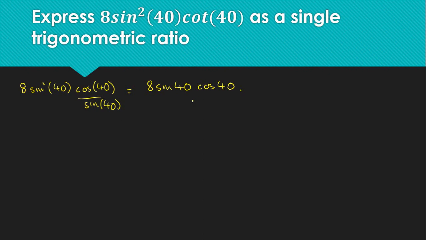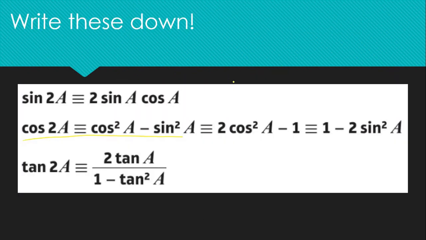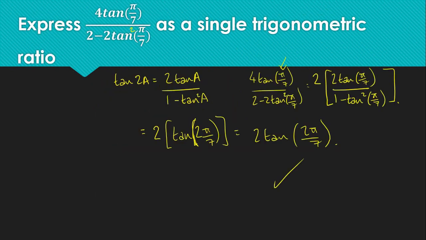Now take a look back at the double angle formulas. I've got 8 sine 40 cos 40. Now people can get really confused and they can think, oh well, it must have something to do with cos because things tend to have something to do with cos. Well, cos has got squared in it. It's the one without squared. It's obviously that one, isn't it? Okay, so we know that it's going to be to do with sine of 2a.